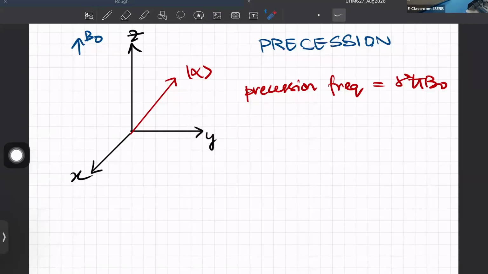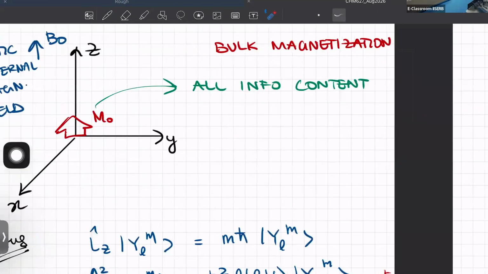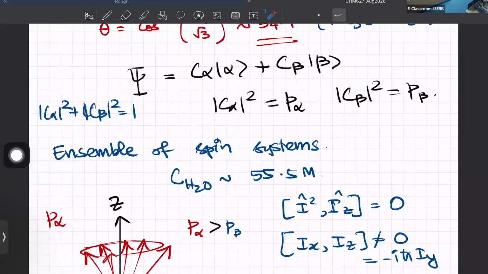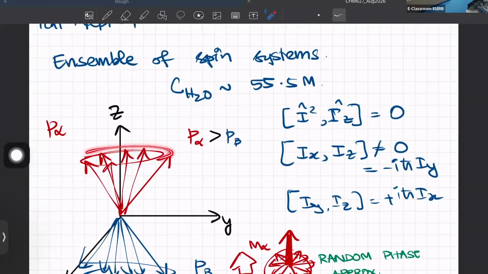The energy difference also matches with the precession frequency. Therefore, if you have a bunch of spin half systems, let's say another one started off here, the relative phase between these two spins will be constant. They will never merge with each other because both are going around at the same frequency. Does that make sense? And therefore, what ends up happening is you have a cone that keeps precessing about the B naught axis. The same thing happens for the beta state as well. Is everybody clear? If there is a question, please unmute and ask.